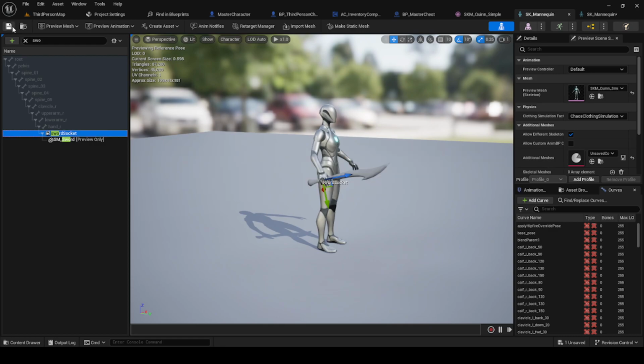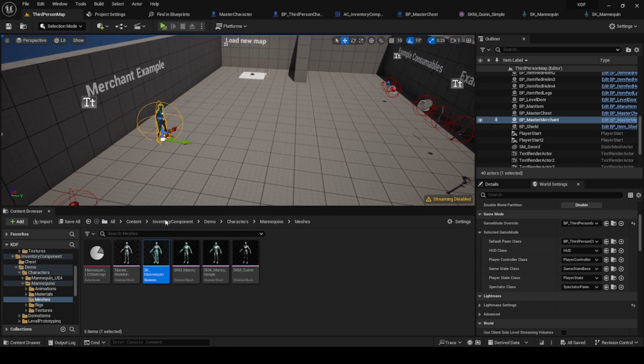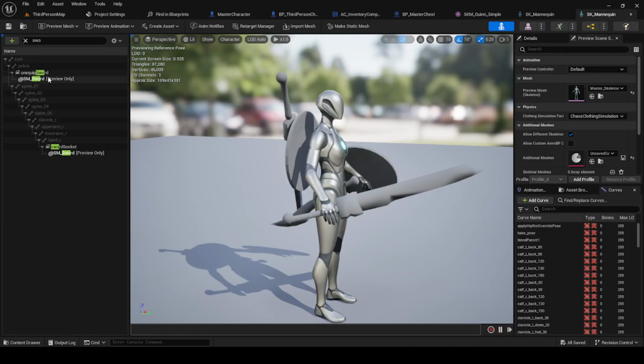There we go. And we also have the unequip, right? Unequip sword on the pelvis.